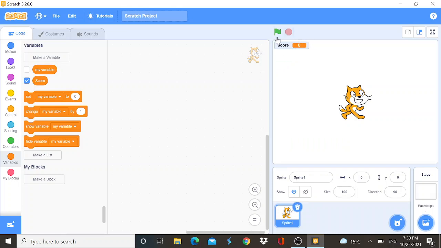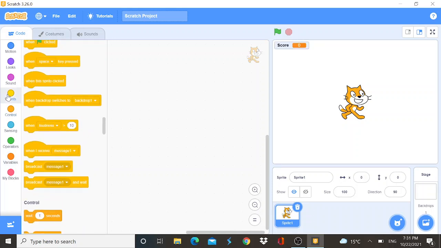You might see this pop up. This is kind of like a tab. It shows you what the score value is. You can name it whatever you like, okay? So it doesn't need to be score. Variable names don't really matter. It's just for your convenience. If you don't want it to show up there, you can simply not tick this checkbox and it will disappear. But for now, I'm going to tick it because I really want it to be there.